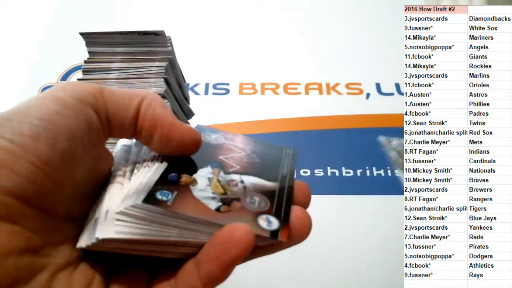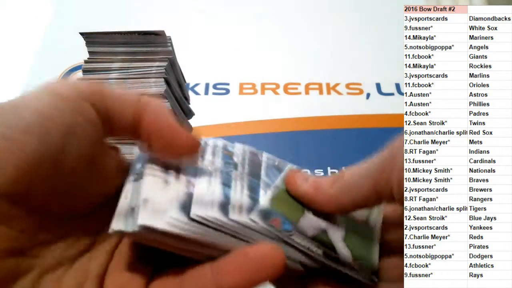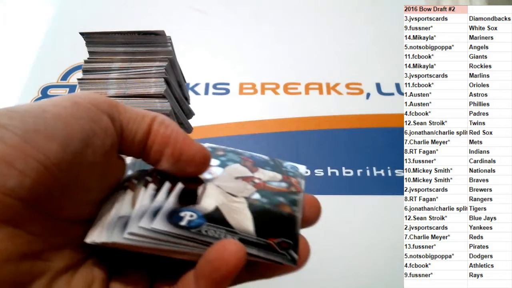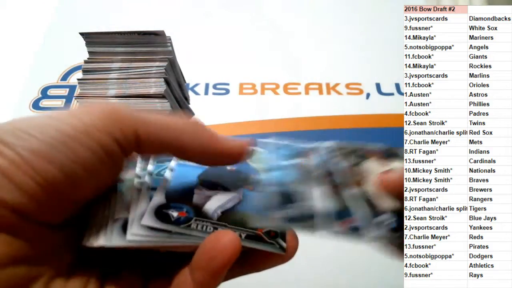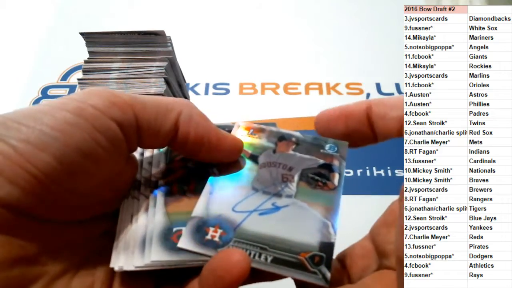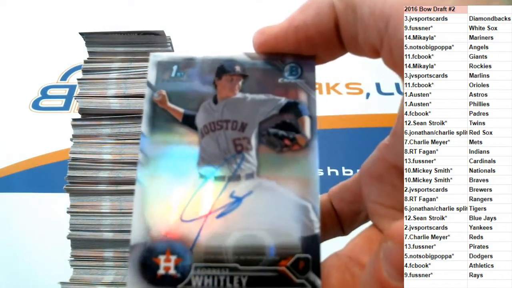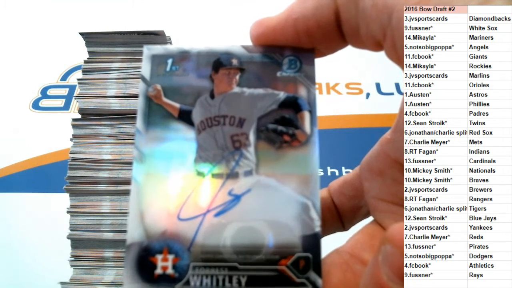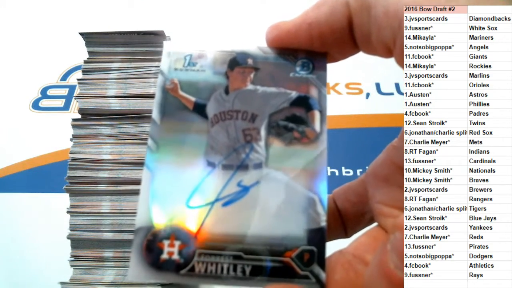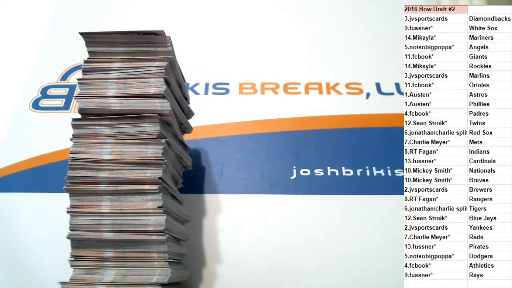For the Astros, first Bowman for the Astros. This is a refractor auto out of 499, going to Austin. It is Forrest Whitley, refractor auto out of 499 for Austin with the Astros.